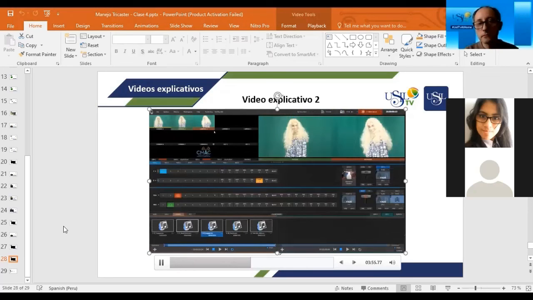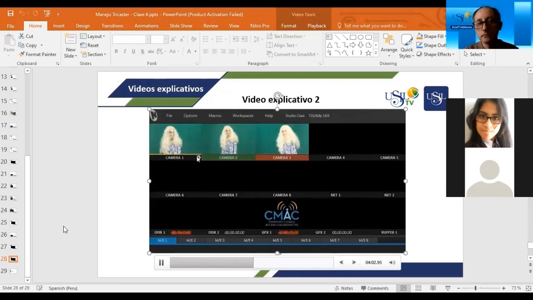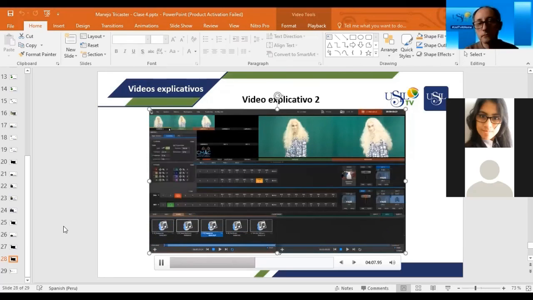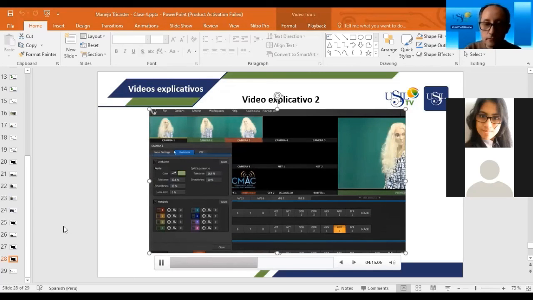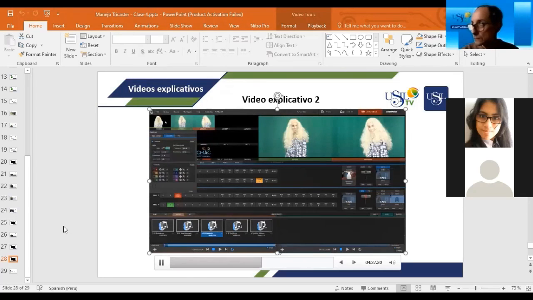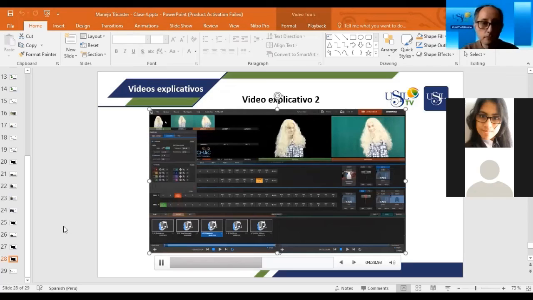On the Tricaster interface, you'll see that each of the cameras has a window. Looking at camera 1, in the lower right corner, there is a small gear icon. Selecting that, a new window of options will appear. Here, we'll click on Live Matte. This is the control panel for keying out the green screen. Click and hold the dropper tool, drag it over to the green in the camera, and let go of the mouse. The background goes from green to black, telling us that our background is now transparent.